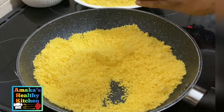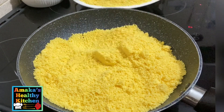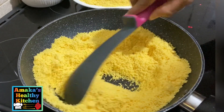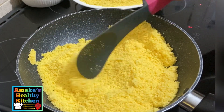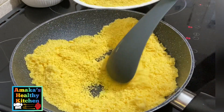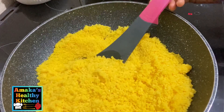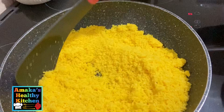If you want to get perfect garri, you need to stick around. If you're going to fry garri and you're busy, I'd advise you to finish everything else first. Once you start frying, you have to be present. To get a perfect, consistent result and avoid burning, just reduce the temperature and stay nearby — you will get a perfect outcome.